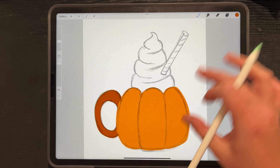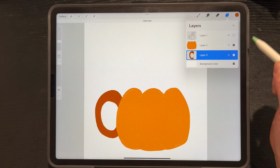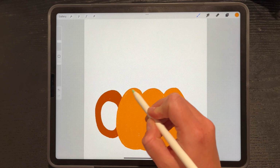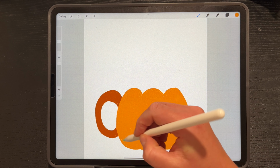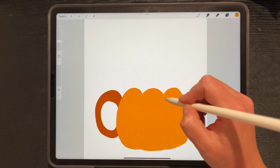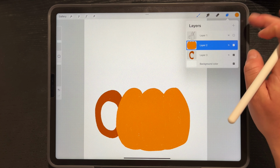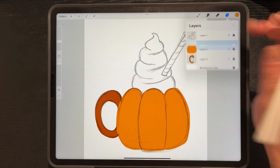Beautiful. Just turning off my sketch layer for a second to see how everything's looking. It's looking great, actually. Just need to fix up a little bit here. Beautiful. New layer.